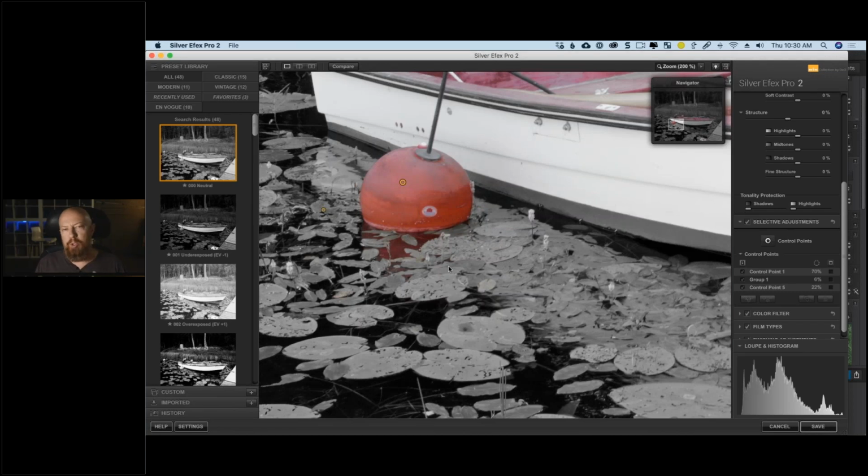The reason that I show this to you is to really drive home the point of how powerful this type of selection process is, the control points. If I was trying to do this by using a marquee selection tool in Photoshop or draw a pen selection around it or whatever, it'd be very easy to isolate this buoy, right? It was just a couple of curves, like boom, done, dead easy. But getting the reflection around all these leaves, and I mean, look down here, like barely in between the leaves there, it's faded out, it's not as rich as it was in here. Doing that with a marquee, with a selection tool, would be extremely hard to do.